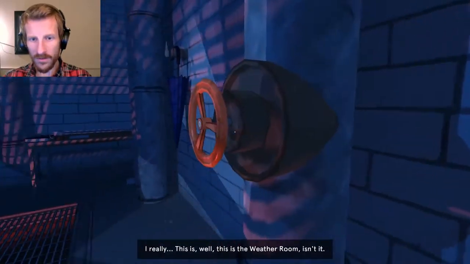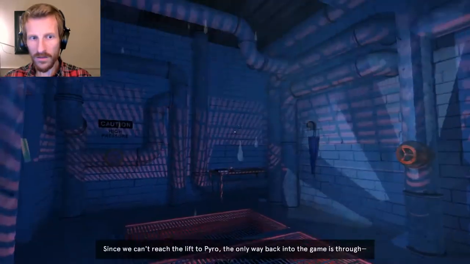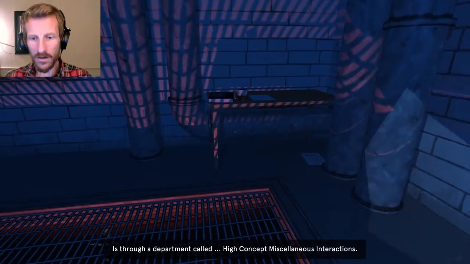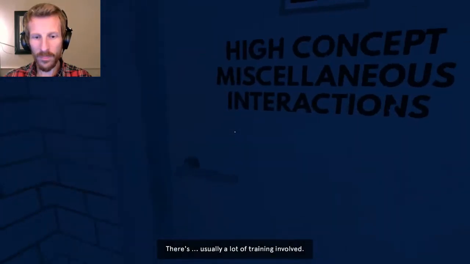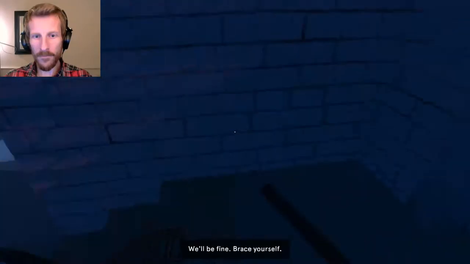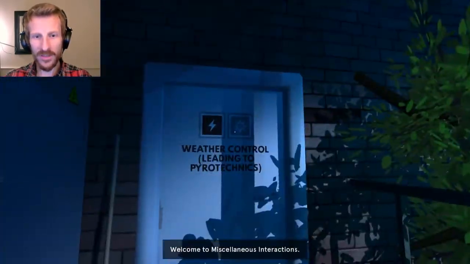This is the weather room, isn't it? Give me some more lightning. Right. Okay, listen. Since we can't reach the lift or pyro, the only way back into the game is through a department called High Concept Miscellaneous Interactions. Oh, that sounds exciting. I didn't want to have to do this to you. There's usually a lot of training involved, but I'll talk you through it. It'll be fine. We'll be fine. Brace yourself. I just really would love to play the game.